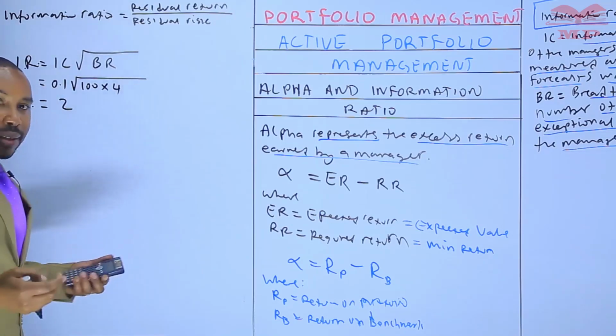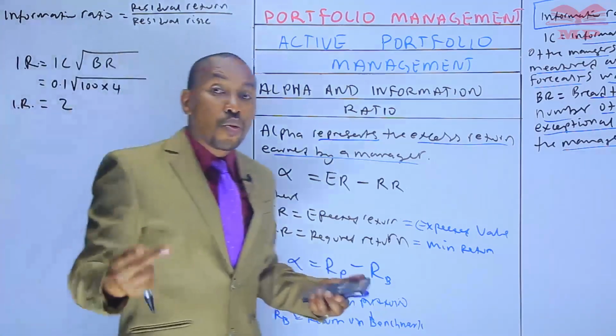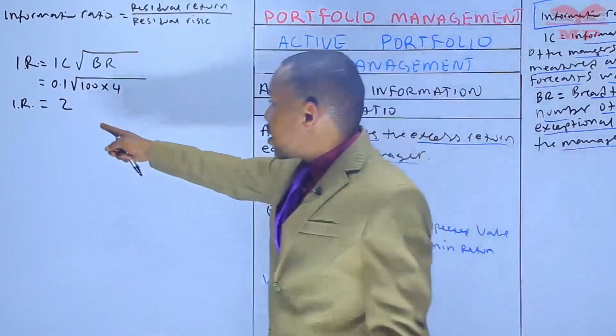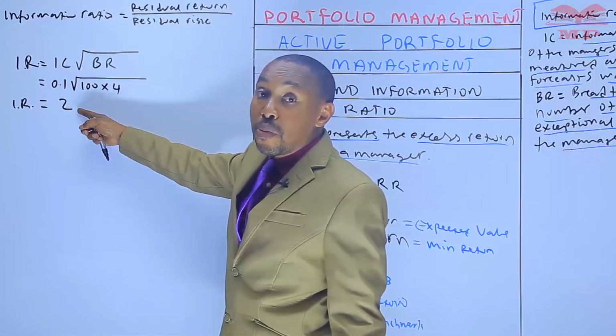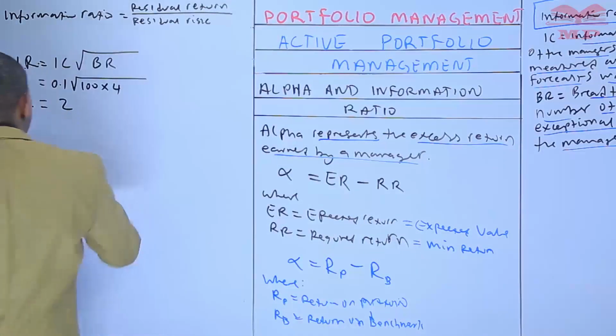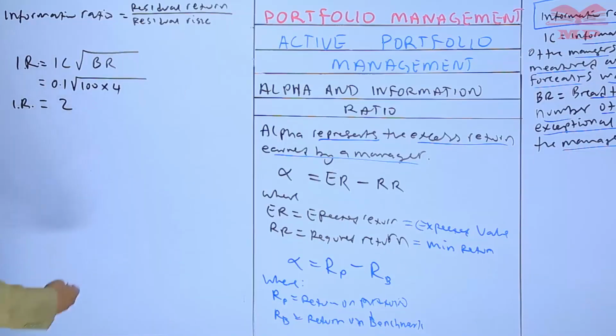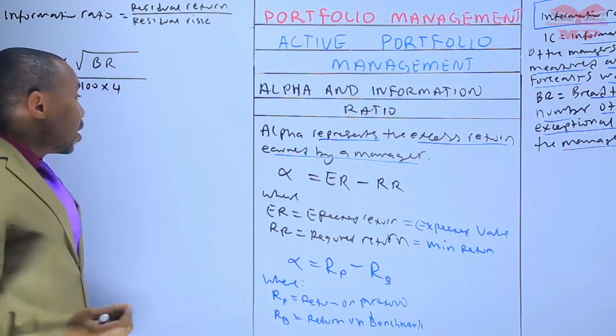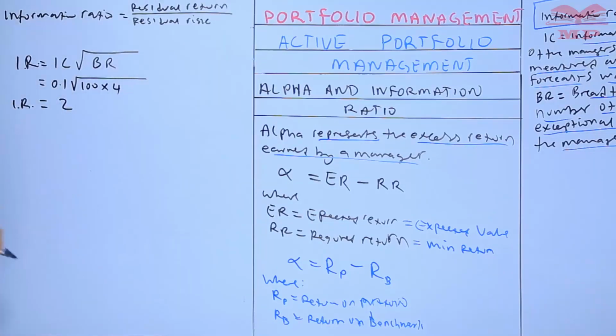And it makes sense if we have 2 separate managers comparing amongst themselves. The one with the highest information ratio should be the most sought after manager. But in this case, when you're comparing only one scenario or one manager like that, the information ratio may not really be quite meaningful.